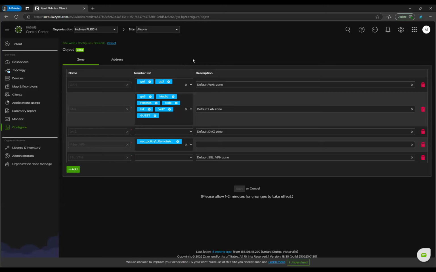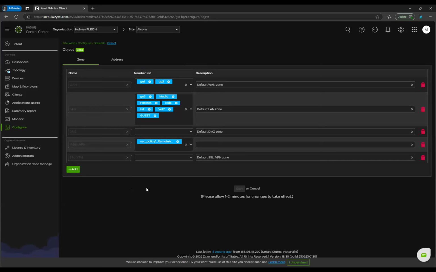So if you make a change in the local GUI, it will automatically sync that information over into Nebula. Now, there's a question there: what happens if you have two admins that are configuring the device at the same time? Well, as of right now, we suggest that you try not to.